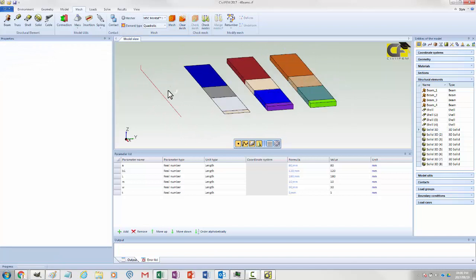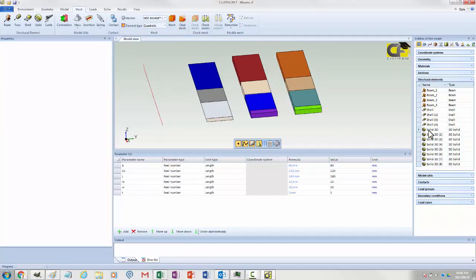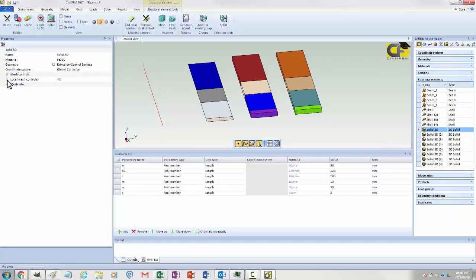So let's clear the mesh and use a coarser definition. So let's see what can we do. If we change the edge sizes of the tetrahedrons to be t times 2, that will change the mesh density quite dramatically. So I'm just going to change that for the others as well.